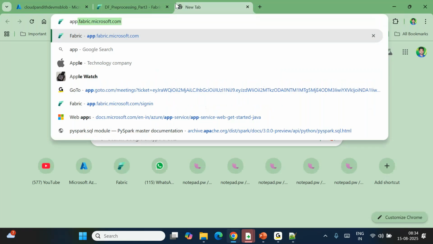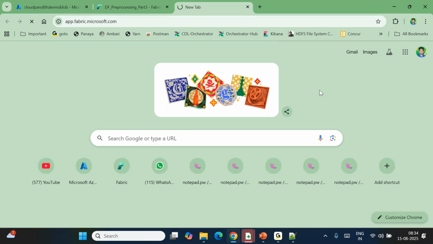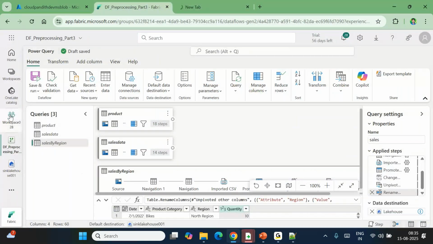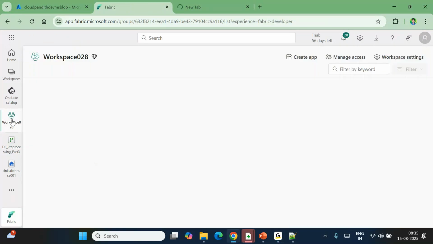Now if you go to app.fabric.microsoft.com, click on workspace, team, because this is already running.